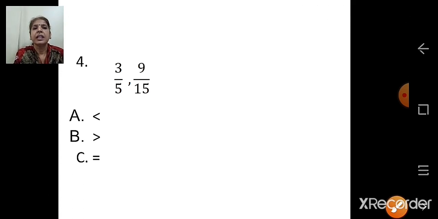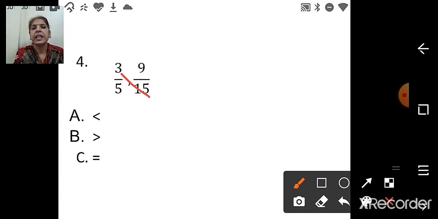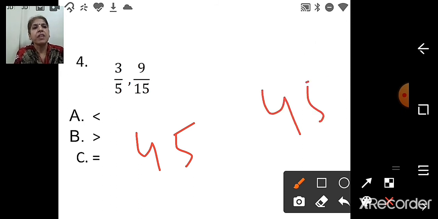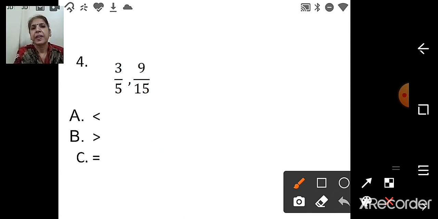Next question is 3 upon 5 and 9 upon 15, and we have to compare. It is not mentioned, but you can see which signs are given. You have to choose the correct option: less than, greater than, equal to. So this sum, we have seen the comparison of rational numbers. A into D, B into C. So what relation are they having? A into D is 3 into 15, 45. B into C, 5 into 9, 45. So 45, which sign will come, children? Equal to, right? 45 equal to 45. It means both these rational numbers are equal. So which option are you going to choose? C, that is 3 upon 5 is equal to 9 upon 15.